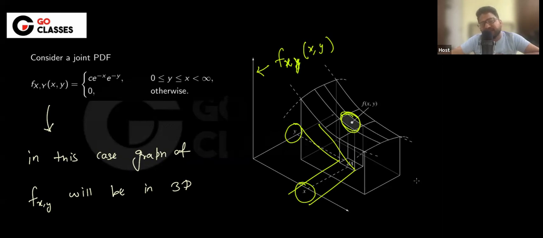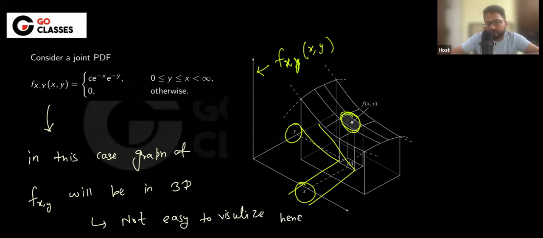So here the graph is 3D. That's why it is not easy to visualize, and that's why we will not visualize it. Okay. So hence it is not easy to visualize. Not possible actually. After 2D, it's not possible. Let me know if these things are fine to everyone. That's what I'm trying to say here.